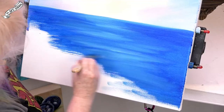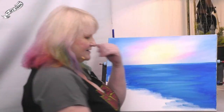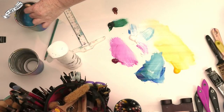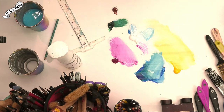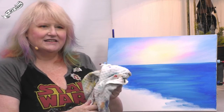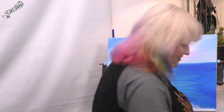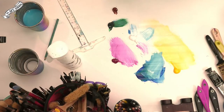I keep adding a little more white. And look, as I'm blending in, this really starts to become pretty sophisticated water, doesn't it? Now I'm going to rinse my brush out a bit. And what am I going to do? Since I have decided to not go a violent way, I'm going to snuggle it. I'm going to snug the water out of it. Squeeze it and give it a little happy squeeze. Cozy, cozy. Put out some more of my phthalo blue.